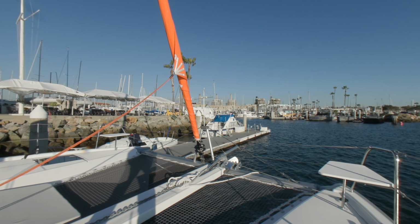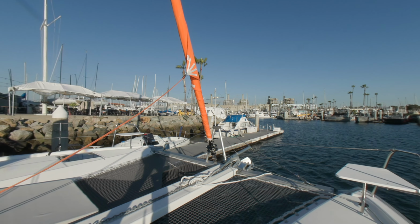Back up on the front deck, you notice the Genoa in the, I think, signature orange color, and again the countersunk hatches. It's a really awesome place to hang out. Let me turn the camera so you can look back and see the sightlines from the helm station here. Let's join James and his friends as they name the new XS11.